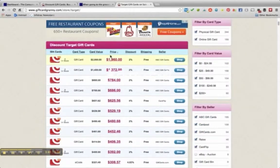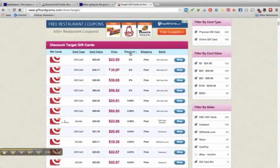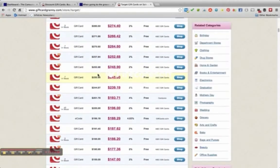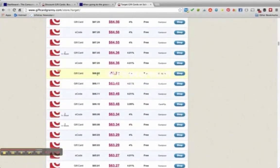You can also sort by discount if that's more of your thing. And you can see you could save 6%, which on a $25 value gift card for $23.50 is $1.50 savings, but it still represents 6% savings. So you're starting to get the hint here that there are opportunities here to maximize your savings by using these gift cards. Now what I recommend you do if you're going to buy something online is that you get a good ballpark estimate of its final cost by using the card value here in order to sort out what you might be maximizing your cost with so you don't buy too much.